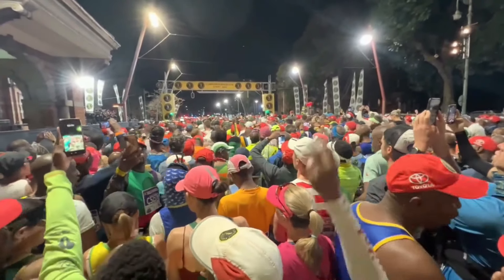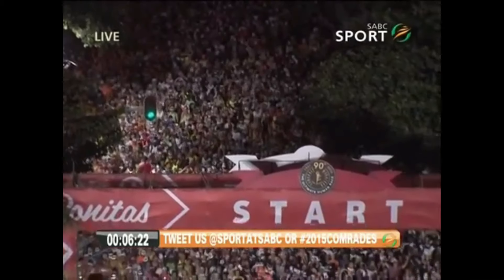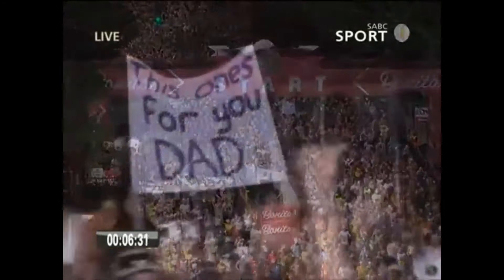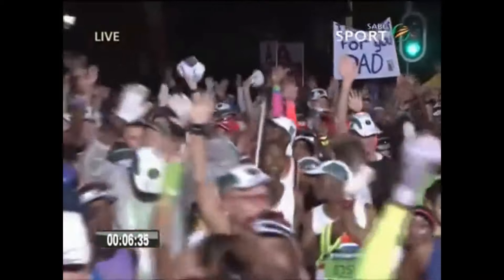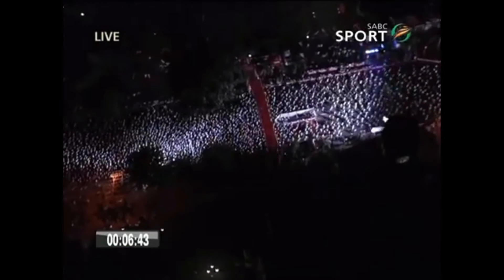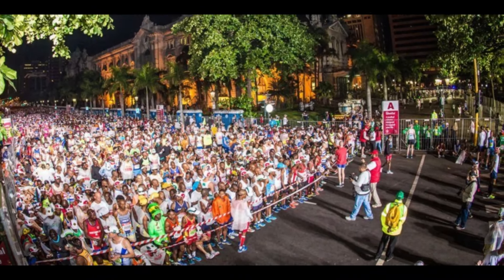In the second half, you can make up for any lost time from the first half. The start can be overwhelming and it's big. From the gun, depending on where you are seated, it can take anything between seven to ten minutes to cross the start line. Don't panic - we'll make up that time later on the back end of the course. Take with you a drinks bottle with your mix of water and coke or whatever you take. When you run past those early tables, you can run past them and steal one or two of those lost minutes. But do not panic at the start.